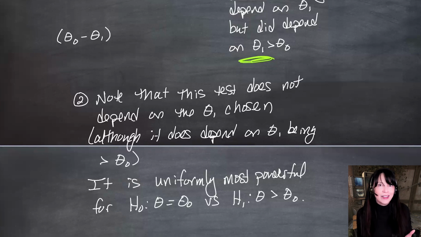So I had a big definition in that example. The uniformly most powerful or uniformly best test, we're getting to composite versus composite. Right now we have simple versus composite, and you pick every single hypothesis in that composite and consider simple versus simple. And if your test is best or most powerful for everyone, you don't have to change the test depending on the theta 1, then it is uniformly most powerful.